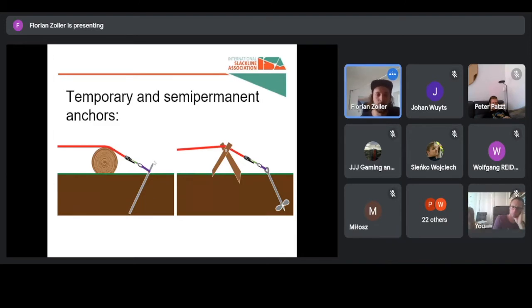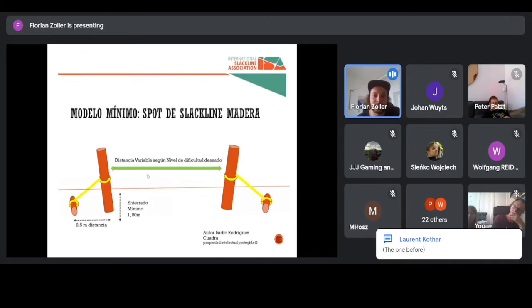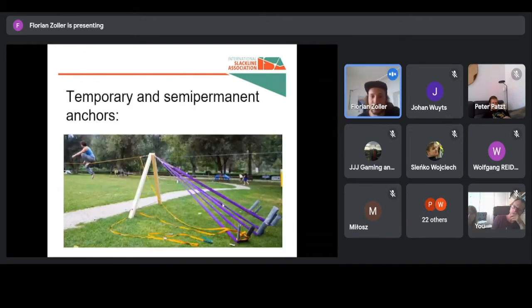Compared to these earth nails, in this case, they try to rotate, of course, and so they try to move the earth around on the top here. So they are not that durable, but if you use a lot of them and make equalization, you can also rig good slack lines with them. They have a big advantage.